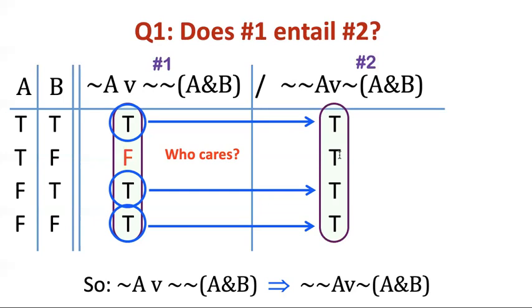For some reason, that's a really hard fact to grasp. People zero in on the fact that this is false somewhere where that is true and they think that's bad. Anywhere that the premise is false, you just totally ignore it. You just wonder, circle all the places where this is true. The conclusion must be true in all of those places. That's the test.